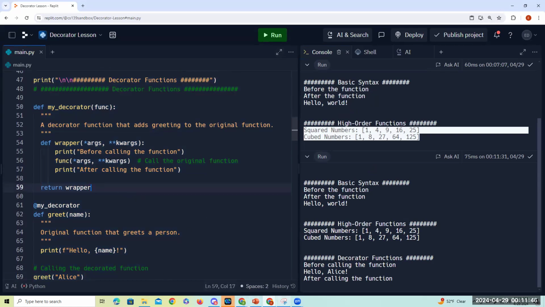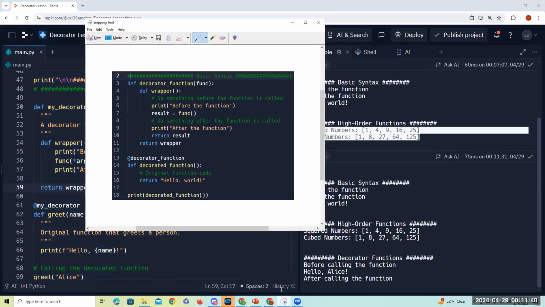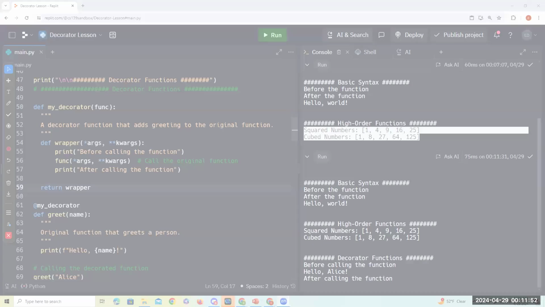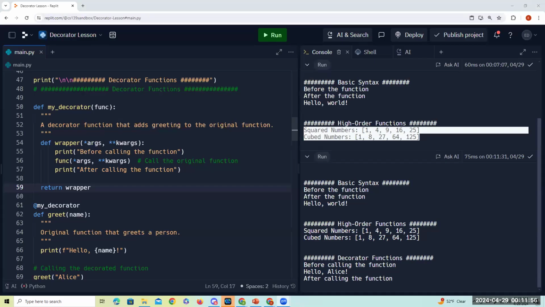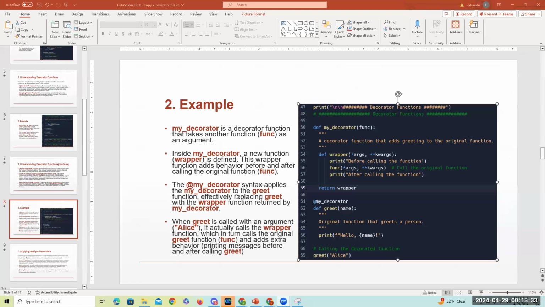So let me put pause. All right, so I changed it here. I put the correct one.